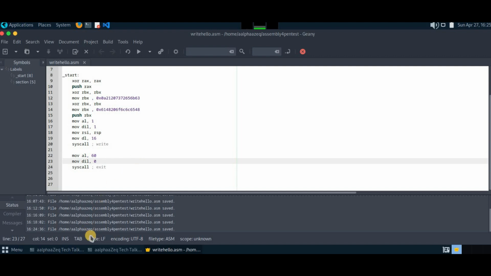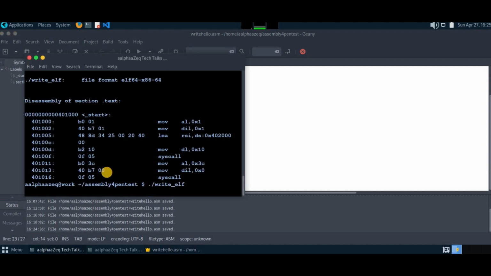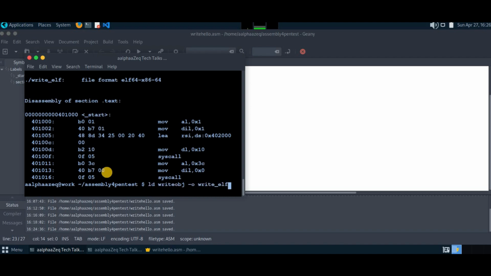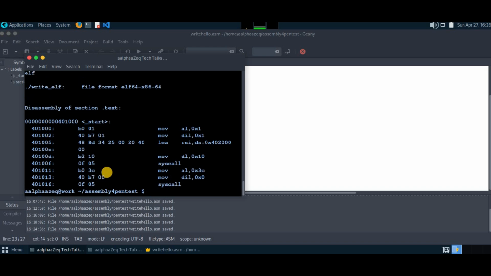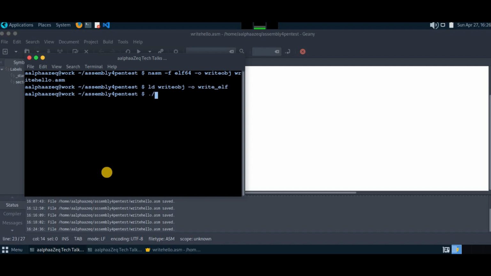So if everything goes well, this should be printing the same thing. Let's try.